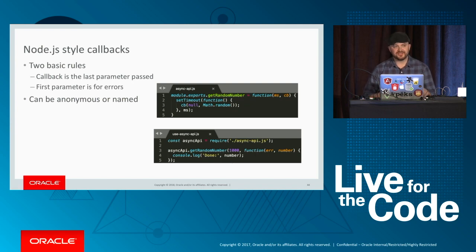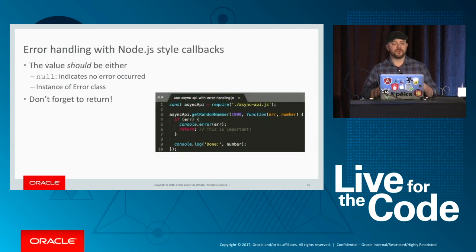Now, what you're not seeing in the use of the API is proper error handling. And this is what that should look like. So now, when I invoke the function, what I have to do is check to see if the error parameter has a value. And if it does, and the API implementers have been following the correct standard, it will either be null, indicating nothing happened, or it will be an instance of error. And so down below, you see I'm checking to see if error, because in JavaScript things can be truthy. It can be a simple check like this.